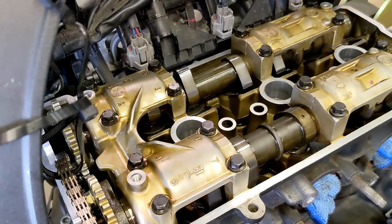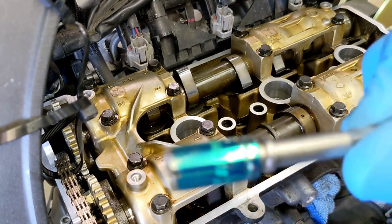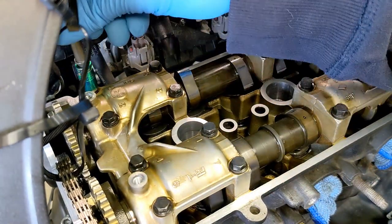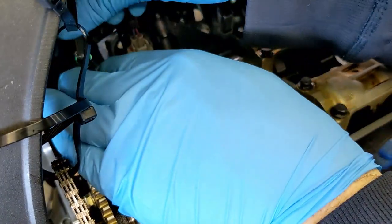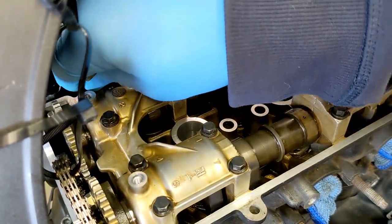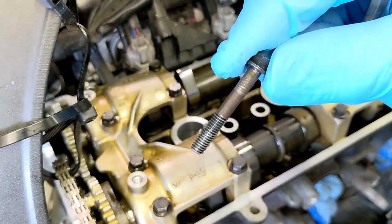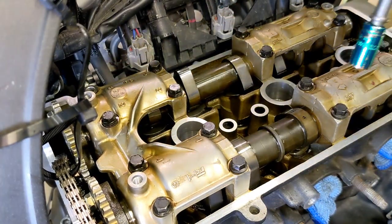So I did that pattern one more time off camera, and everything was basically loose. Now I just took my socket and put it on this little guy here. It's just an adapter. Now I can spin them out easily with my fingers. So here's this back one. All right, there's the first one. Spin the rest of these out.